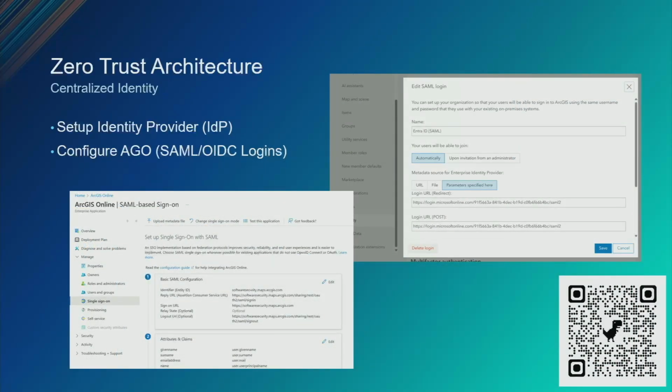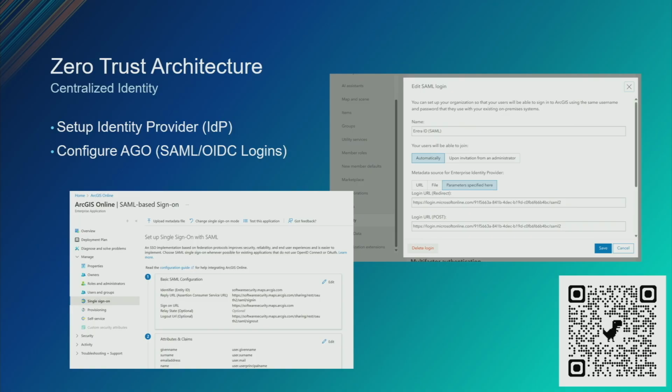Okay, so real quick, how do I set all that up, right? That looks great, but there's actually a process for sure to set that up. So what I'm going to show is the inner workings of how SAML is configured, but that QR code will take you to a step-by-step guide. This one actually is made by Microsoft because most of the hard work, if there's any hard work at all, is done on Entra, but our documentation also has similar guides. On the ArcGIS Online side, it's really, really easy. You're just going to get a metadata file and upload it to your organization, but I'll go ahead and show this experience from both ends, right?